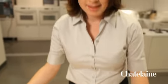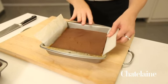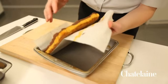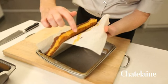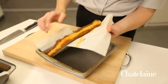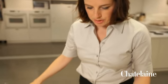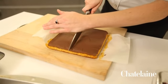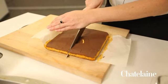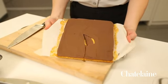It's all right. Attempt number 2 looks much better already. We put a little melted chocolate on top, and we cut the crust in half, and we doubled the filling. So there's lots more nice filling. Crust is really nice, comes out of the pan really nicely. But the problem with this is that when you go to cut it, uh-oh, it cracks. And that is just a disaster.